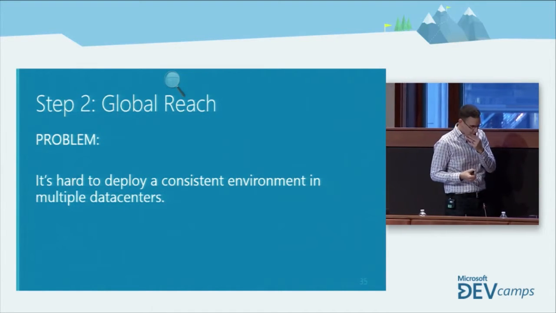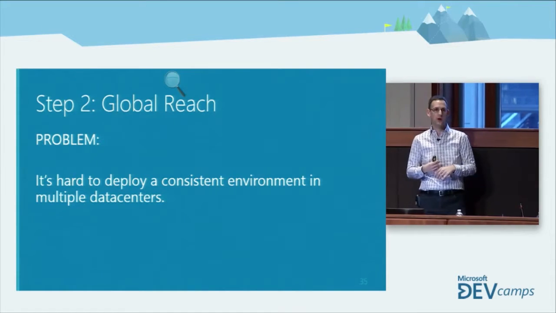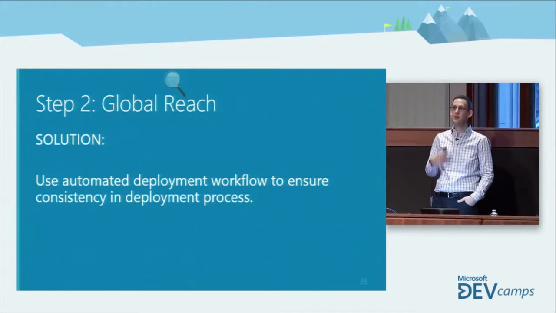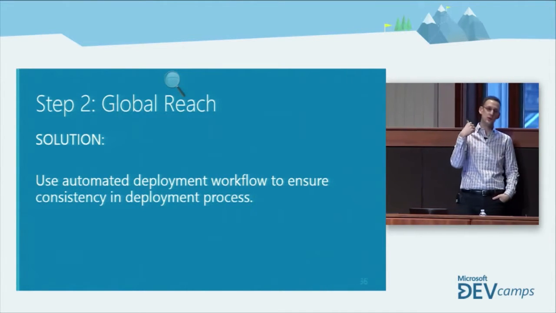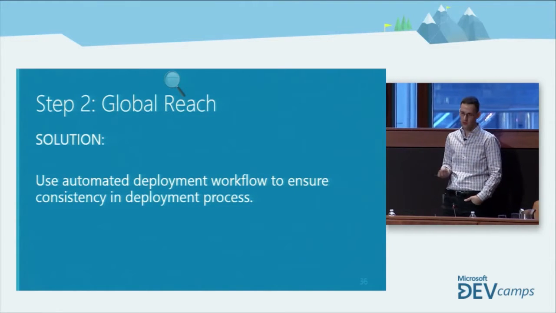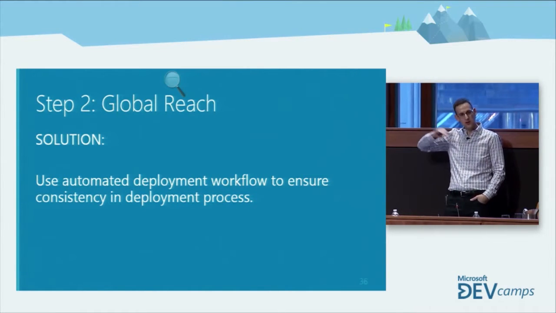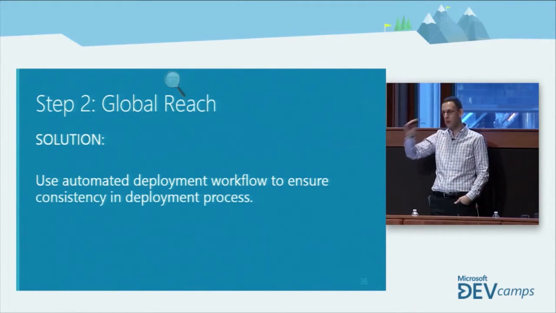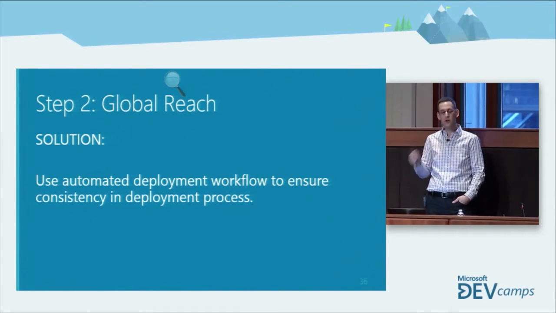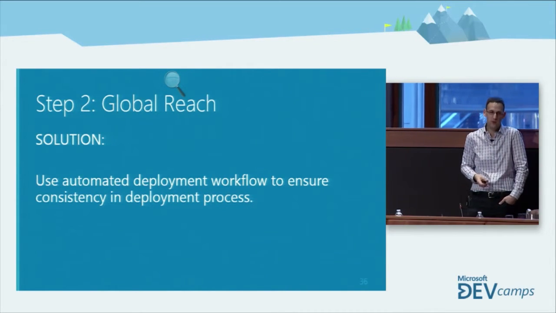So, good news, your web app or your application's going big, your company's doing really well, you've got users all over the world. Well, what do you do? You need global reach. Again, use automated deployment workflows, right? Use the tools that we have, the SDKs, the PowerShell command snippets that are available on WindowsAzure.com to manage deploying out and creating these industry-leading deployments across a number of data centers, across a number of instances, using the load balancers, and having this fully automated so that when you do a deployment, it goes worldwide, and all you had to do is basically run a simple command.